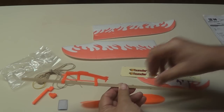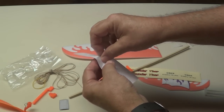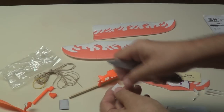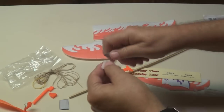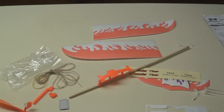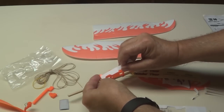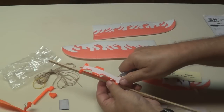And having put together one of these Chinese planes before, I know they use that double-sided tape. Here it is. I'll peel it out. Now, I'm going to use my knife because last time I had to peel one side of it off somewhere. There we go. Now we got it. Let's stick it down on the piece that holds the wings. Just like that. And we'll have to peel the top side off.